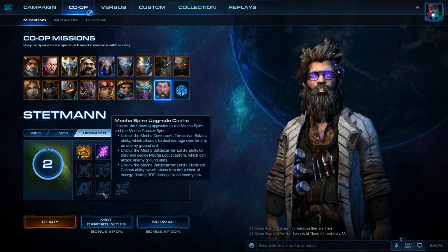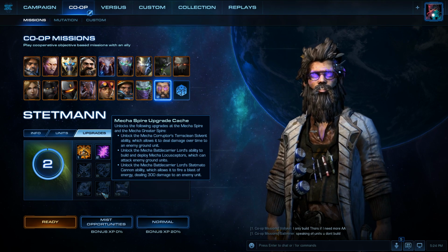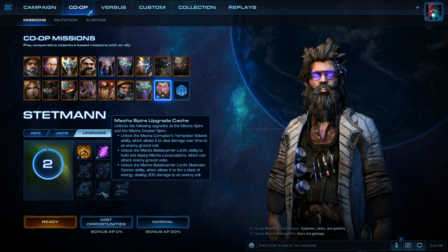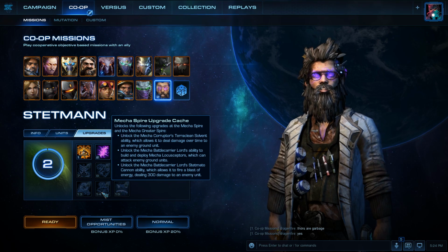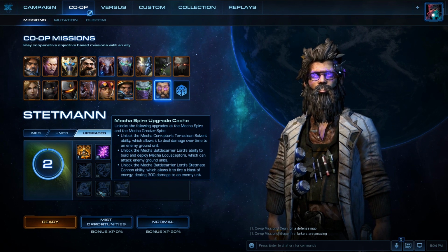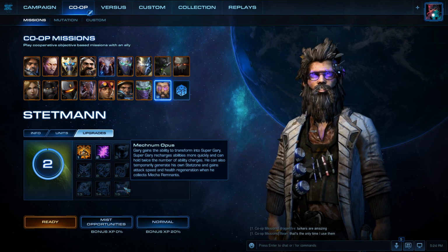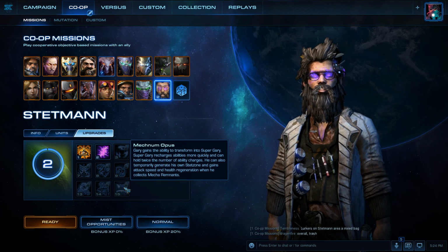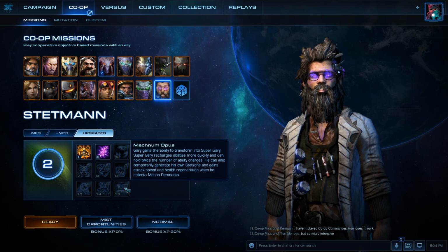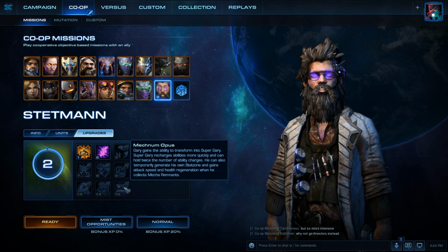Mecha Battle Carrier Lord's ability to build and deploy Mecha Locusceptors, which can attack enemy ground units. Can they not attack air units? Is it only a ground attacker? And Mecha Battle Carrier Lord Stetmann cannon ability, which allows it to fire blasts of energy, dealing 300 damage to enemies. Okay, and the next one is Mechnum Opus. You can turn Gary into Super Gary, and he generates his own Stetmann field. Yeah, that's it. That's how it works.